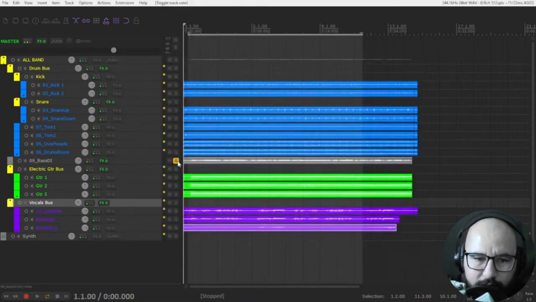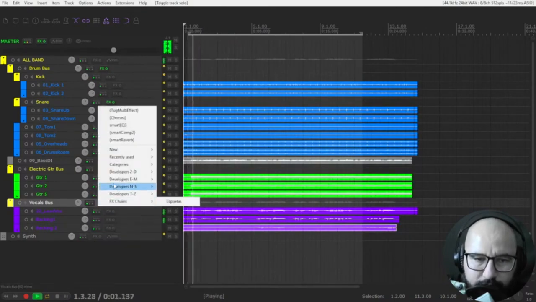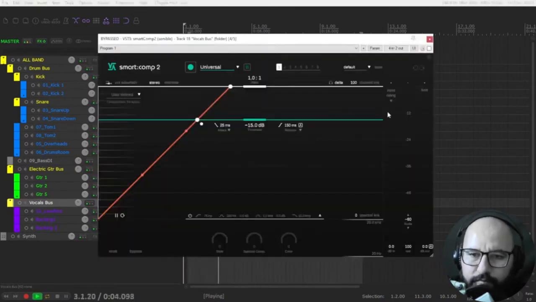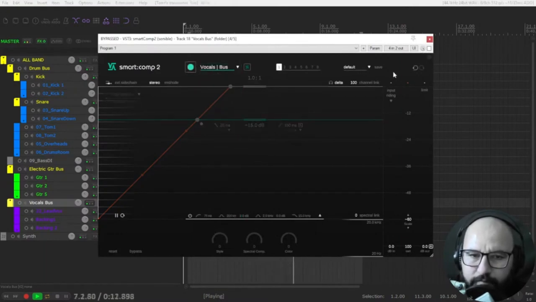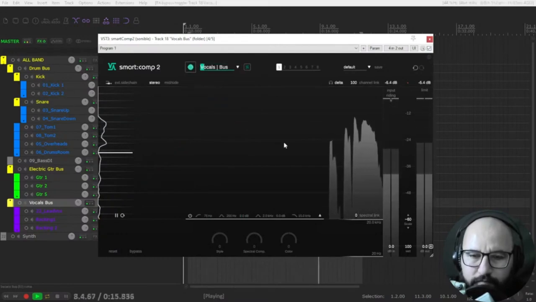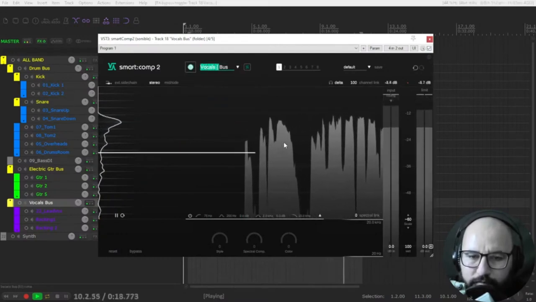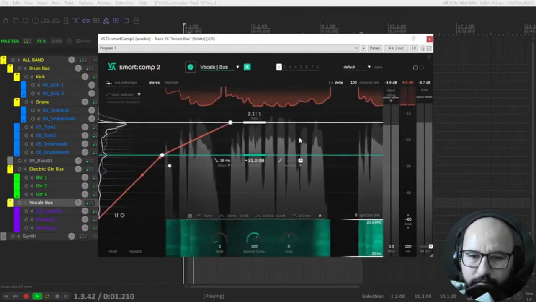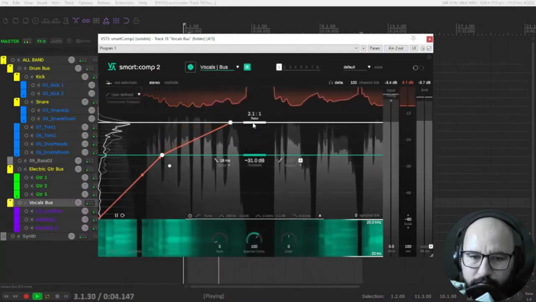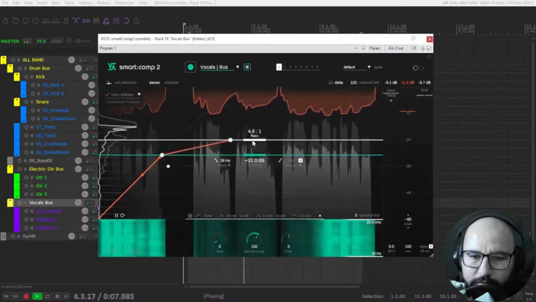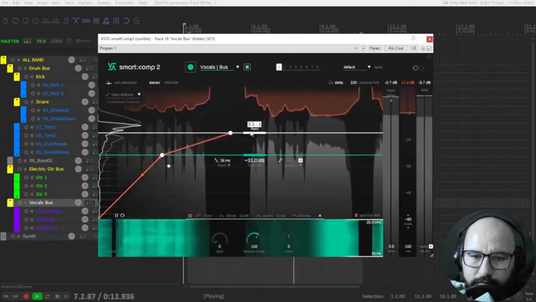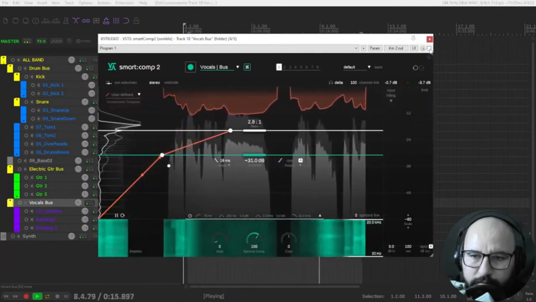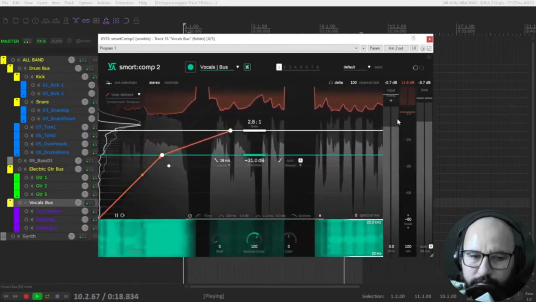Let's use it here on vocals. I used to dance in my dreams, and while my eyes shine bright, my scars run deep. Is there a point of no return? I know the face people make when they were full of hope but lost their faith. Just to dance in my dreams, and while my eyes shine bright, my scars run deep. Is there a point of no return? I know the face people make when they were full of hope but lost their faith.